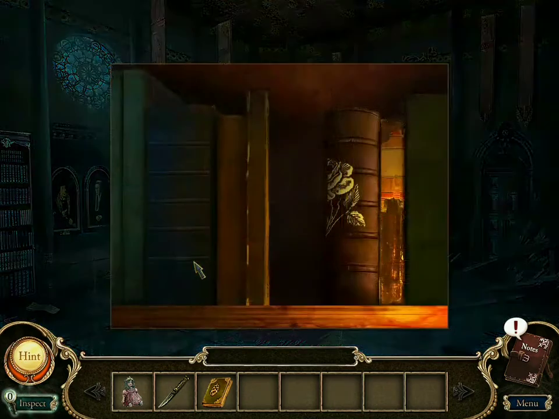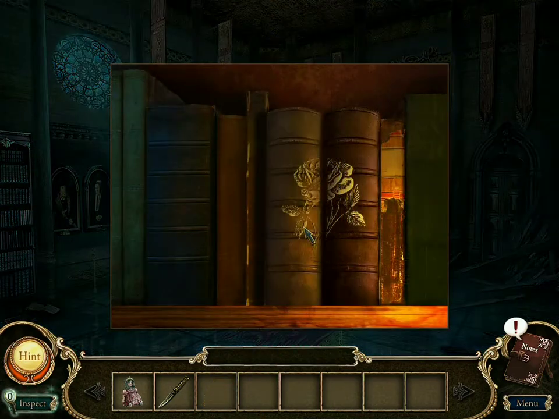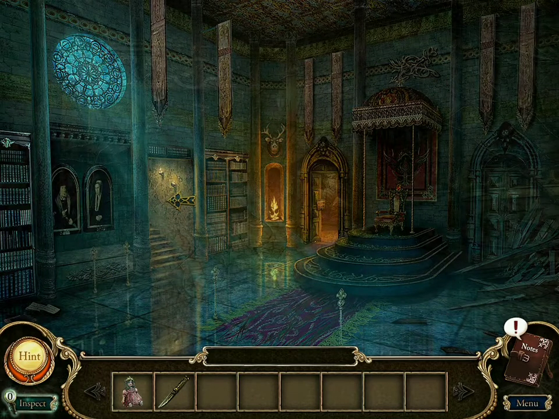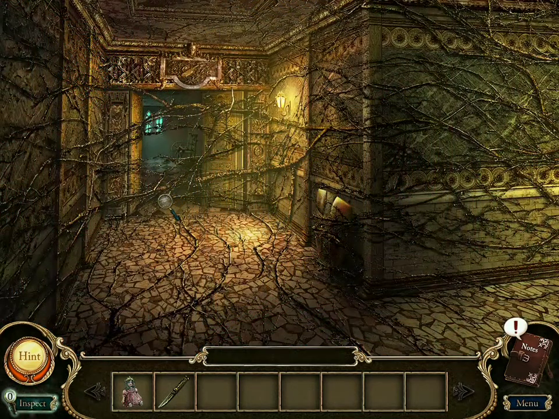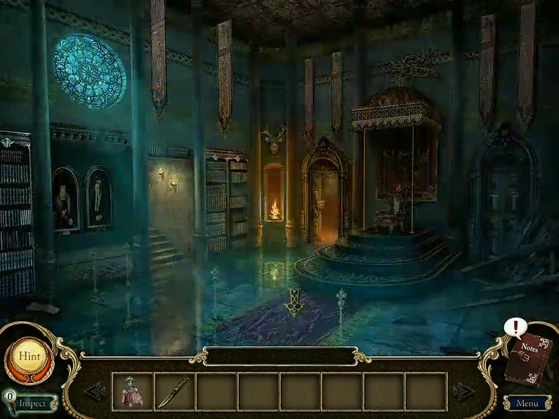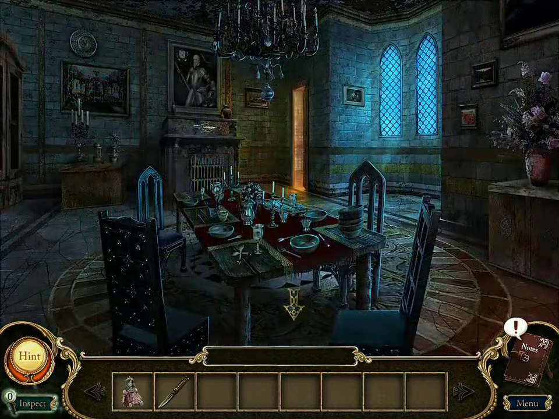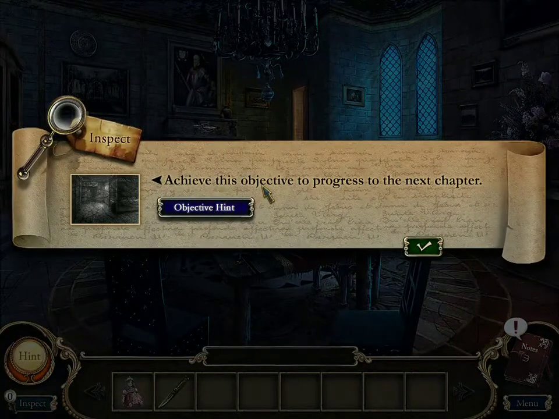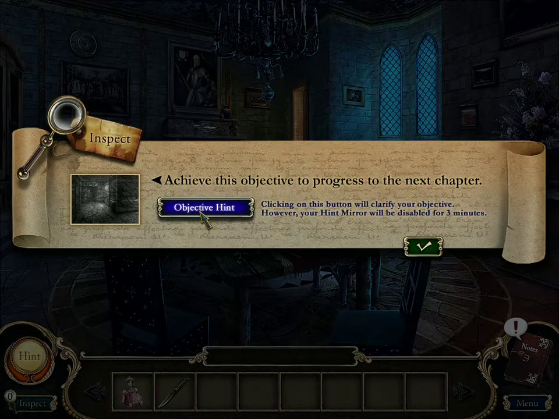So let's go to the bookshelf. Put this book away. See, makes a rose. And ooh! A hidden staircase. Oh, jeez. Spindle room lies ahead. Can't get past these. I think we come back to this later. But there are also shields. We'll make note of that. Don't think there's anywhere to inspect, is there? Achieve this objective to progress to the next chapter.